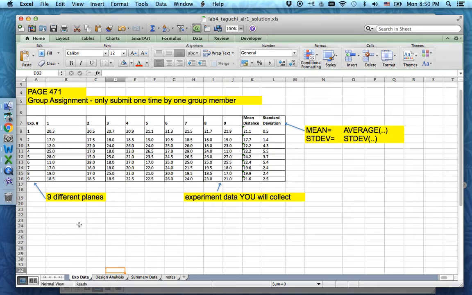Once you understand where your planes are, I think it has worked pretty well in the past that the group would have 1 or 2 people stay in the lab and start constructing the shells of the Excel tables, because the templates of the tables are actually grabbed from the book. So for example, the first one you're going to have is a summary table of your data collection from outside. That's on page 471.